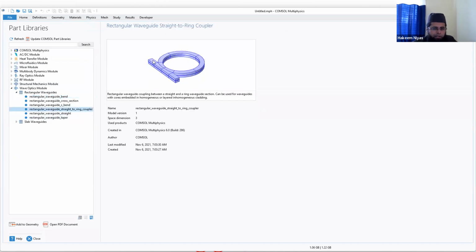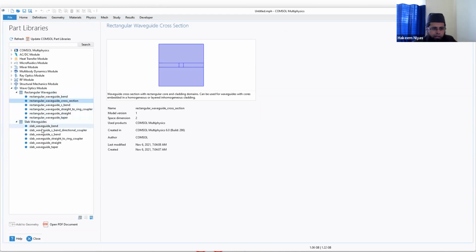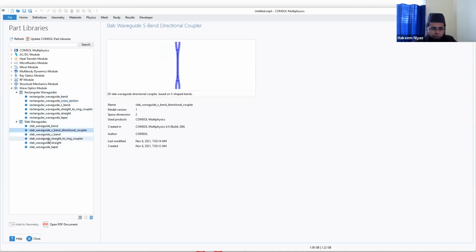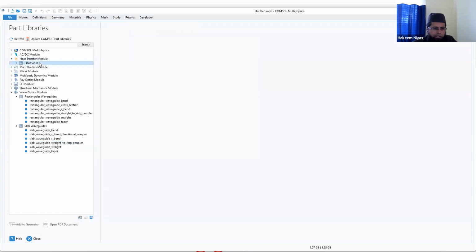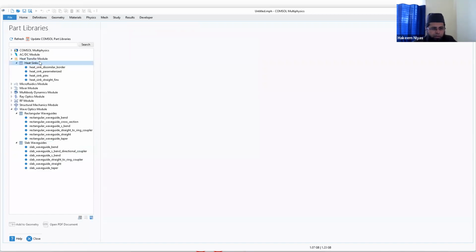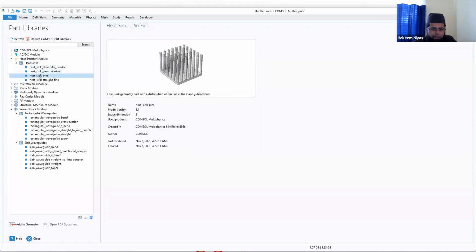These parts are slightly tougher to make on our own. So those things are already made by COMSOL inbuilt, and we just have to give the radius or those types of things. Similarly, in the heat transfer models, there is a nice heat sinks library. There are dissimilar border, parameterized pins, heat fins.